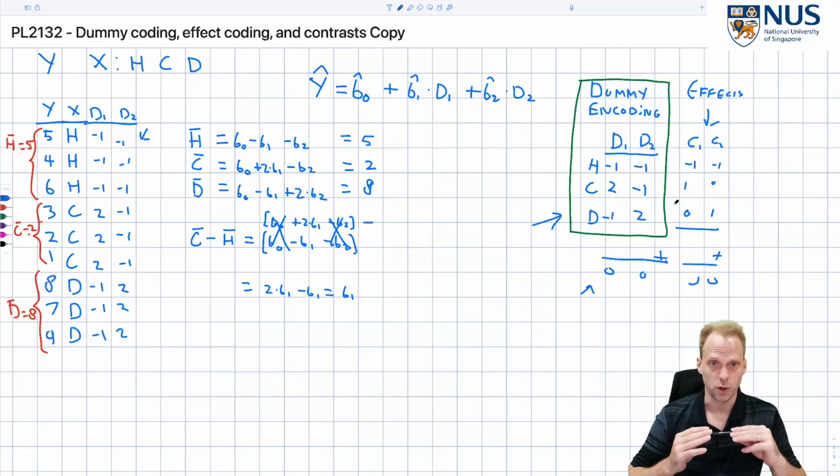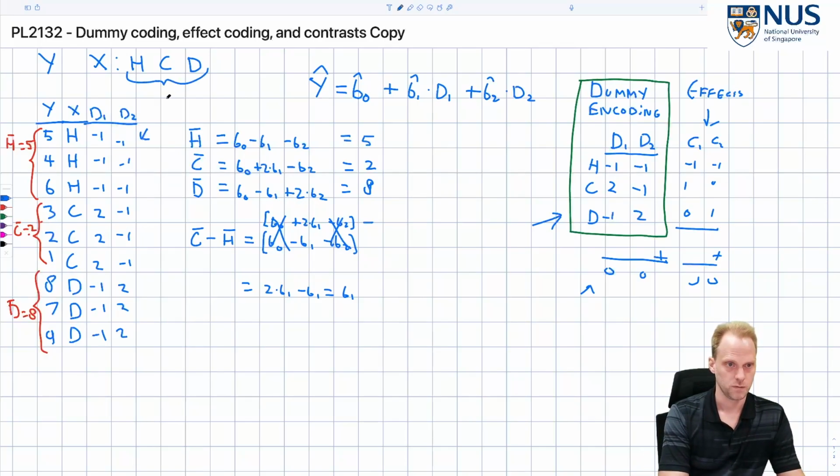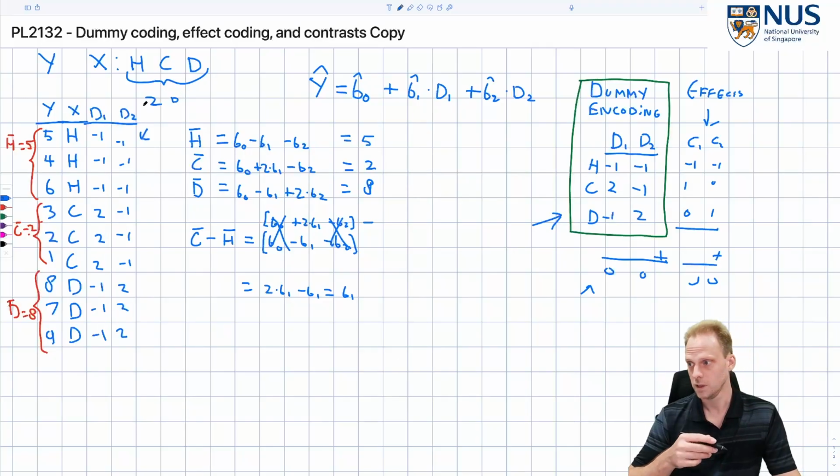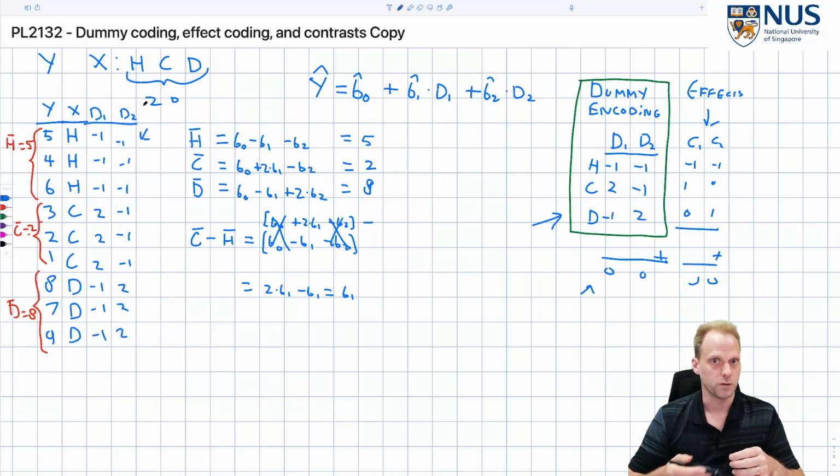Now the takeaway point here is that if I have, let's say, 3 levels, that means 2 dummy variables. If I have 4 levels, it means 3 dummy variables. You can think of a design with a categorical variable, like an ANOVA, as a regression design where you have 1 fewer dummy variables than the number of levels. Under the hood, some dummy encoding is happening, and that gives you a regression model. It doesn't actually matter what the dummy encoding is. If you really want to get technical, the encoding of the dummies sums to 0 over the categories, but that's really not that important.